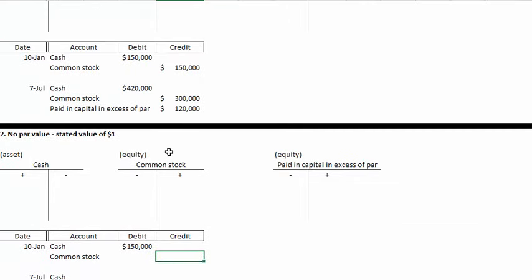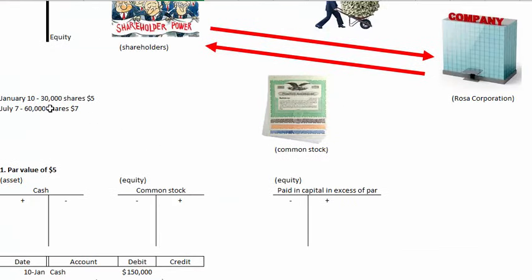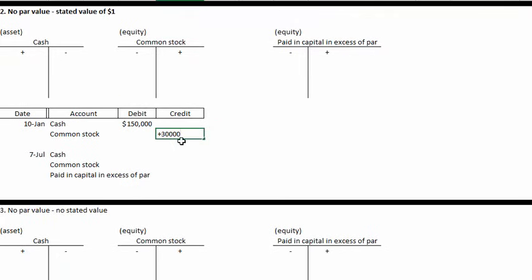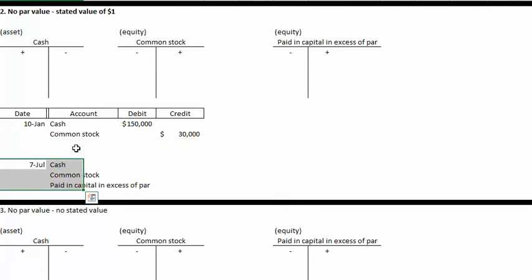Remember what we said before, the number of shares issued, 30,000. So 30,000 shares times this par stated value. Remember, par value and stated value are really an archaic term. They had meaning way back before our financial markets were regulated, and it just meant that an organization couldn't issue stock at below the par stated value.